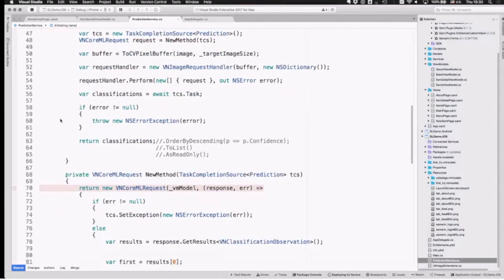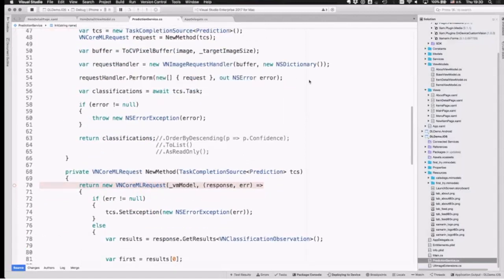We use vision image request handler to send the image, and we'll create the request. We'll perform on the request handler, we'll perform the request, and then we wait until the classification comes back. So it's no rocket science, but it helps to have the code to base it on. I combined, and I'll share the sources later on, but I combined a number of blog posts and stuff that worked and didn't work to come to this result.